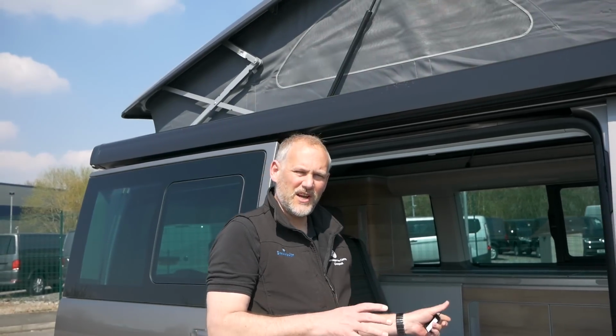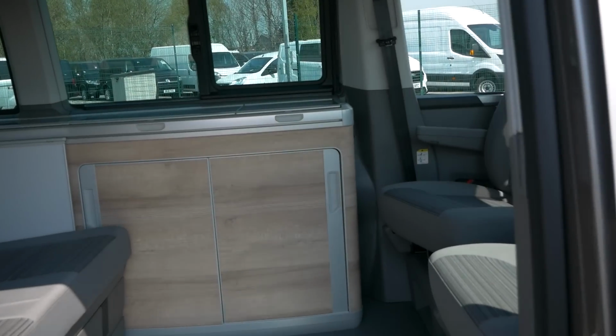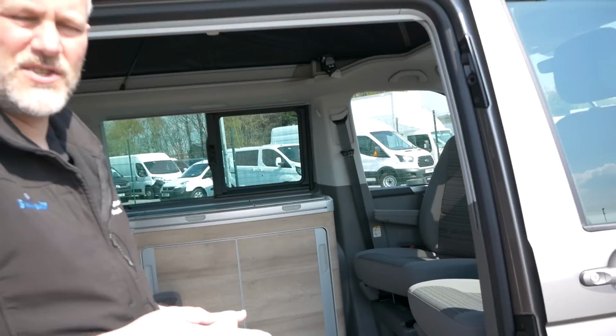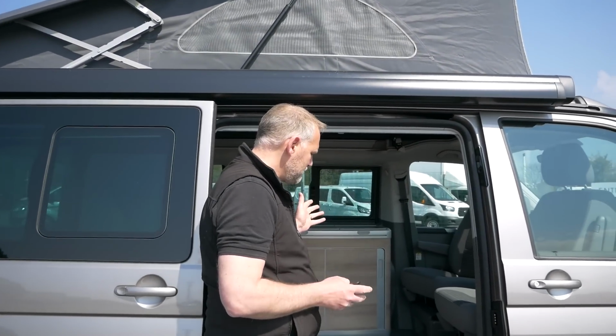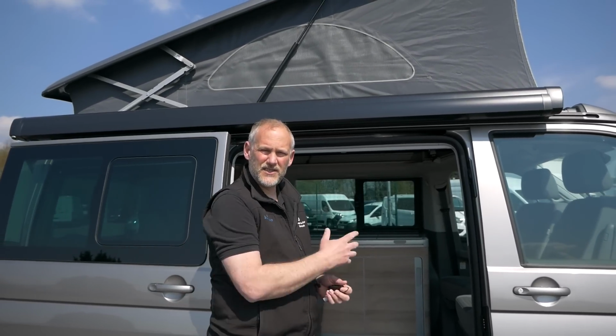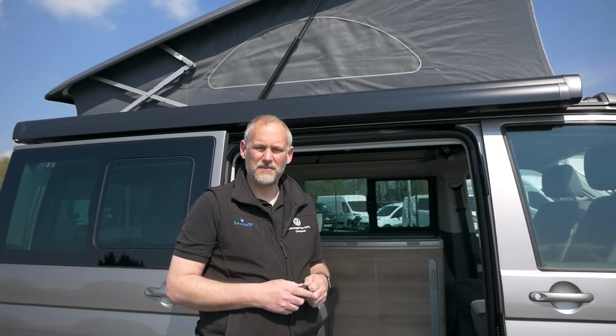As you can see inside now, the vehicle is set up, with both swivel seats around in the camping position. This is 6.1, and the vehicle is set in camping mode on the display. There are certain things you might do outside the vehicle, but I'm going to take you through it as if you're doing most of it from inside, because some things are a little bit easier from the outside.